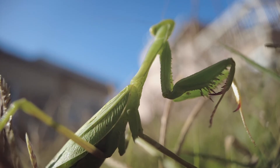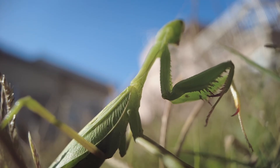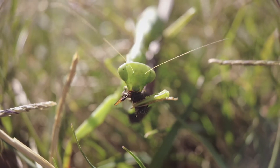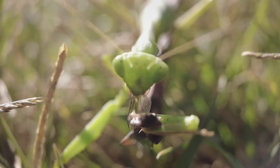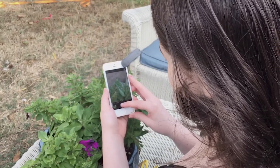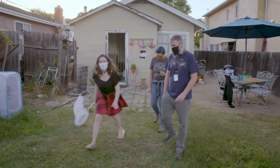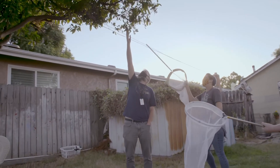The praying mantis can turn its head very well. They do it when they're going to catch their food. At first, before we went to iNaturalist, we didn't know anything. But we came back out knowing most things in our backyard. What we're seeing with iNaturalist is actually a return to the way science was done historically. Historically, science was a hobby — being a naturalist was a hobby. With these community science approaches, individuals are increasingly able to make important scientific observations.